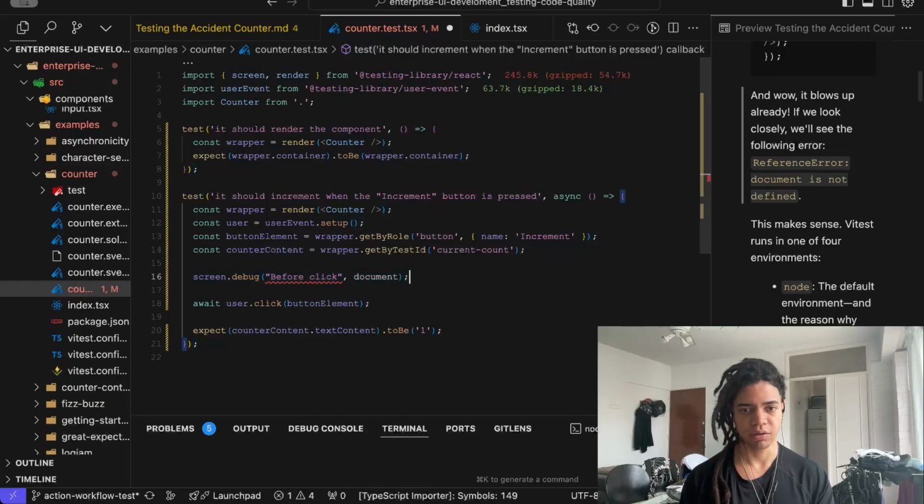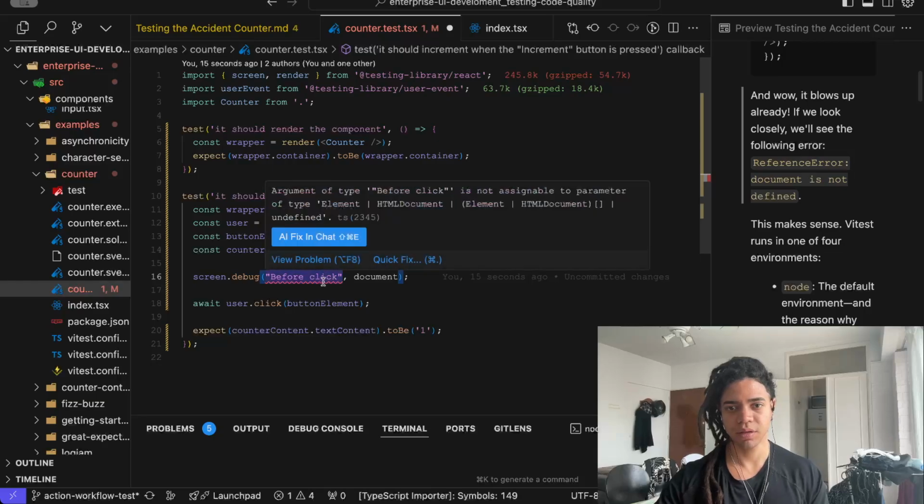Before click, I don't think this is possible. Yep, it says before click is not assignable to a parameter.